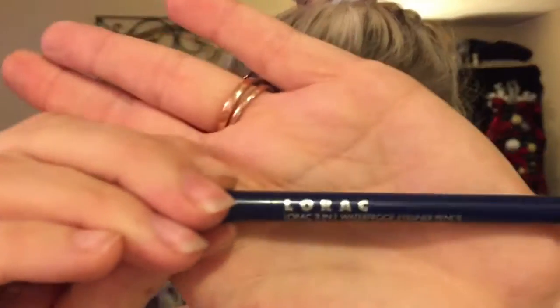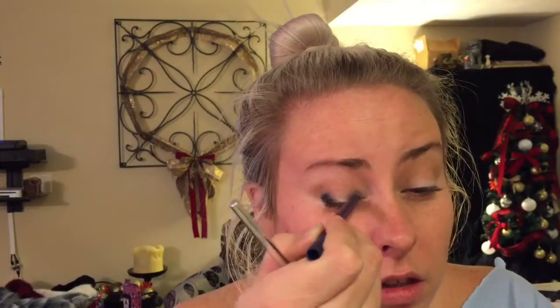Okay, so next I'm going to use this Lorac waterproof liner in navy, and I'm going to apply it to the outer V and the inner corner of the lid, and I'm going to avoid that center lid so that we can put a nice bright color in the middle. And once I've got it applied, I'm going to use my finger and I'm just going to smudge it all out and buff it into the lid.